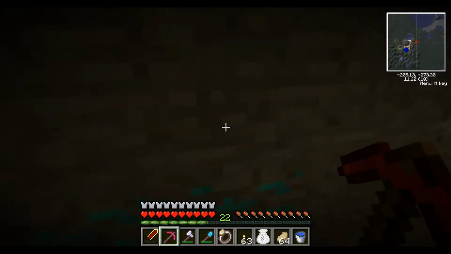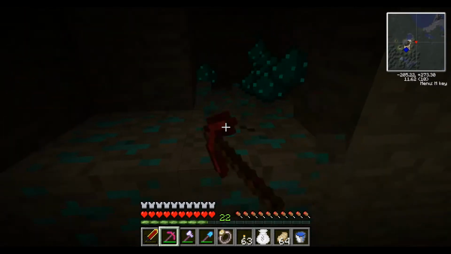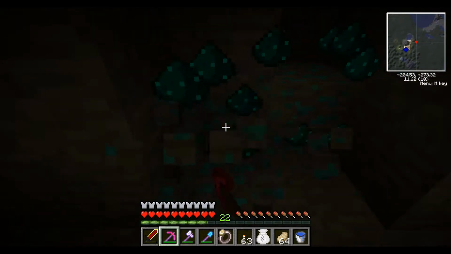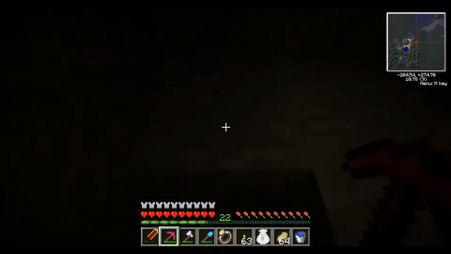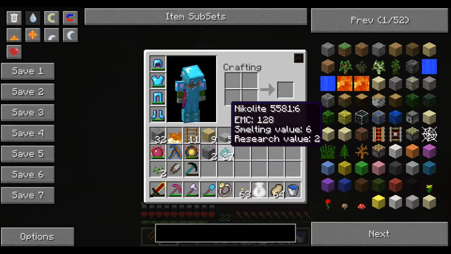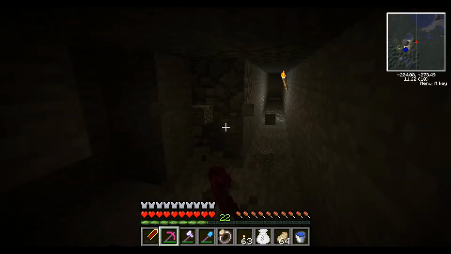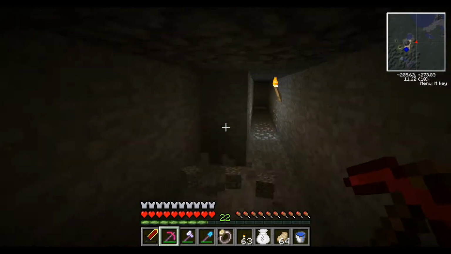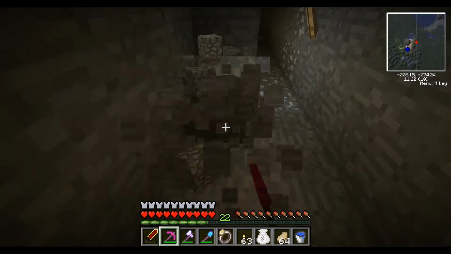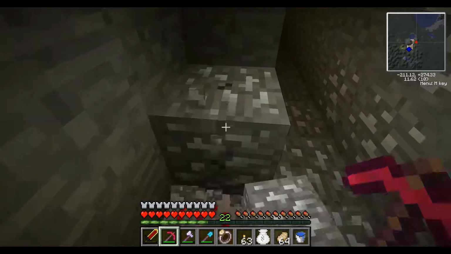Well, I really don't think you folks need a demonstration on how the whole fortune thing works. Basically, it doubles your resources. So, fortune 3, you get the idea that we're going to get a ton of whatever we mine up. Okay, so we got one block. But when it activates, you generally get double what you mine. So if you mine up a diamond, you're going to get 2 diamond.